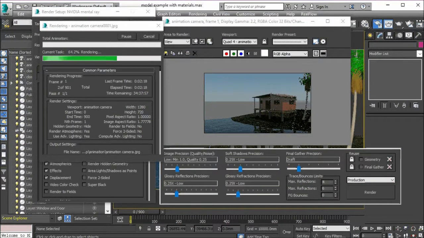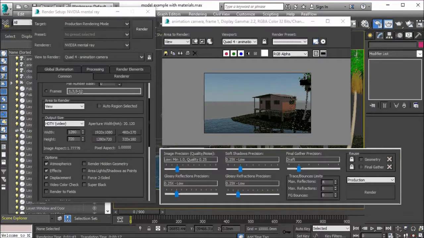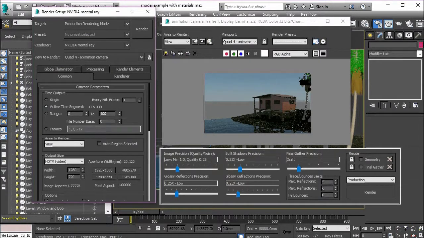Hence why we want to use the render farm when rendering. Now this process that you saw me do, and I'm just going to cancel the rendering here, this would be done on the render farm. Hence it wouldn't tie up your machine for a whopping 37 hours.